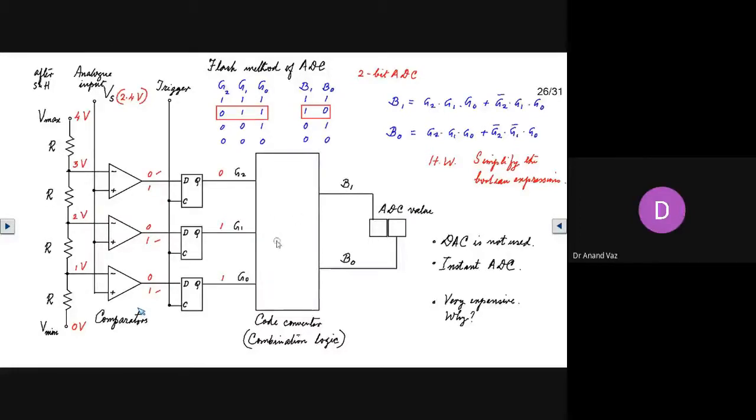Of course, it's easy to implement, but it requires a lot of hardware. Lots of hardware is required. So this is the drawback, the main drawback of the analog to digital conversion using the flash method of conversion.